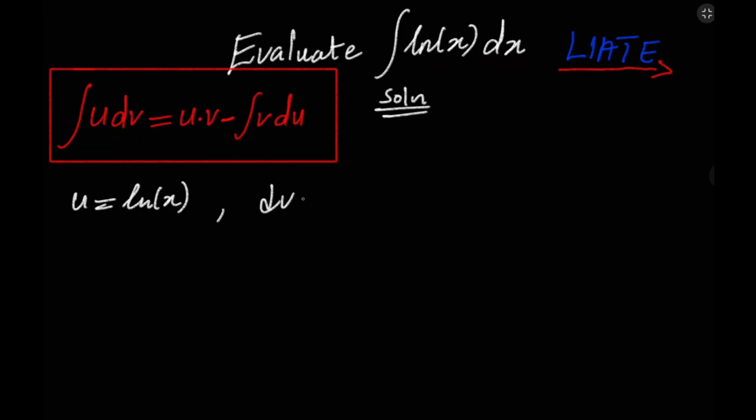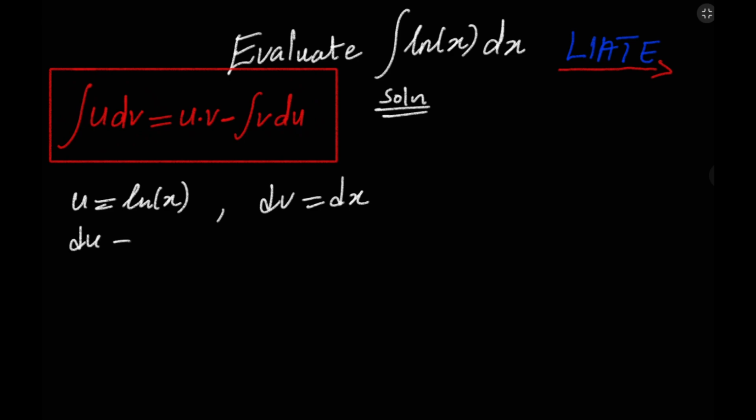Therefore our dv will be equal to dx. Now our next step will be to go ahead and take the derivative of this, because in the formula we need du, so we have to find du here. Because this is just equal to this. So in order to be able to break it down into this, we need du. So how do we find du? Well, we take the derivatives.